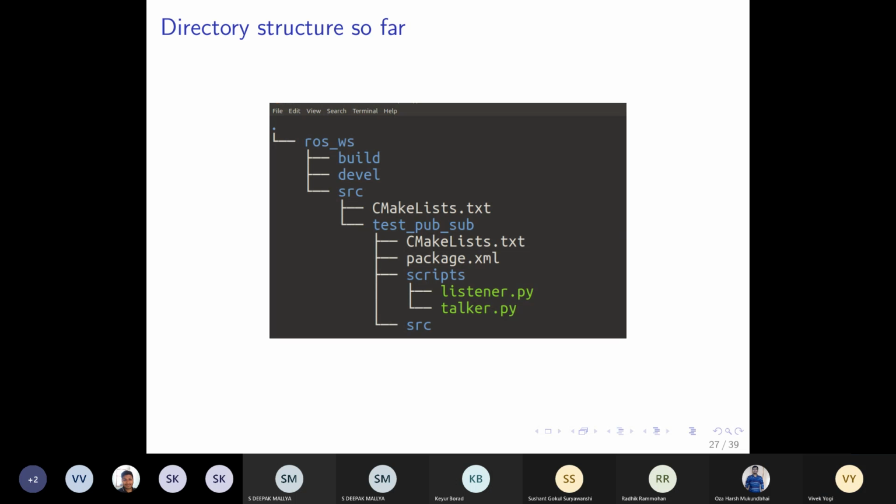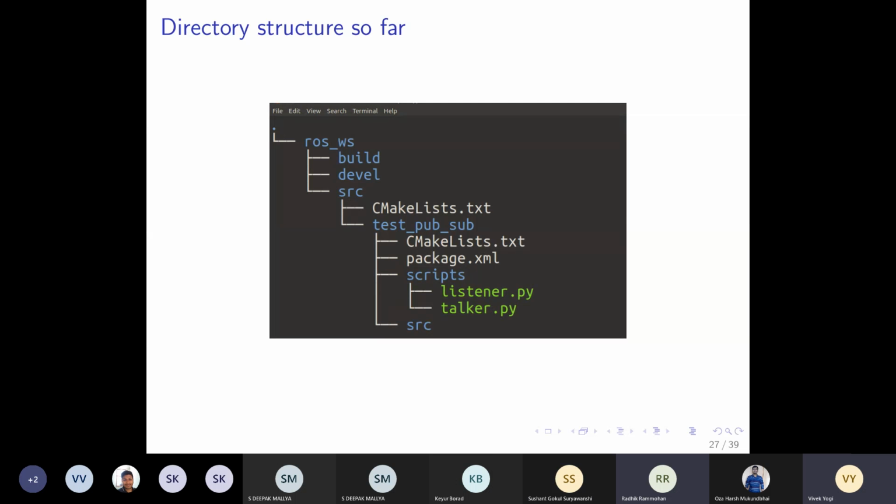Everything that you can think of as an independent set of scripts or independent set of files, you can put in a package. A package can have just one script as well. The lower bound is one script. So you don't need to put multiple files into a single package or create sub packages as such.